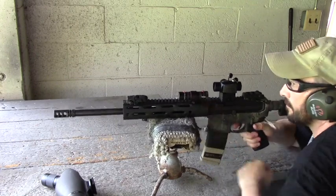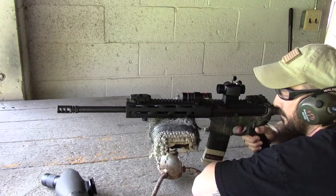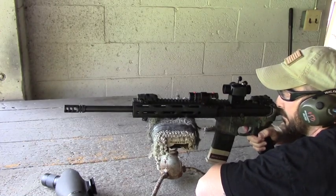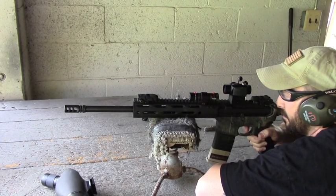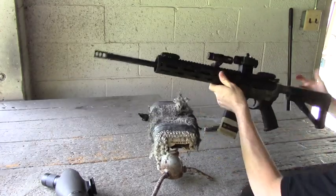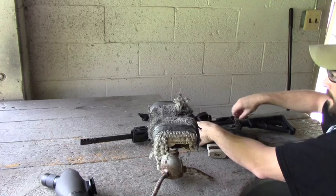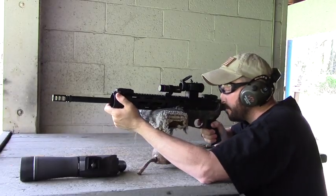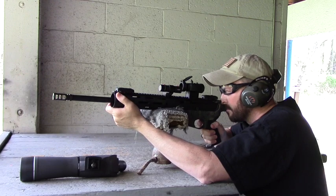Now, so far with this build, keep in mind I only have 40 rounds through it, so that's not a lot of ammo through the weapon, but I'm just talking fit and finish. Radical Firearms, the finish was okay. Scale of 1 to 10, I give the finish maybe a high 6 or a 7. It was dull, there were some dings, there were a couple scratches. The forward assist looked like a used part. But as far as functionality and reliability, so far everything's been fantastic.